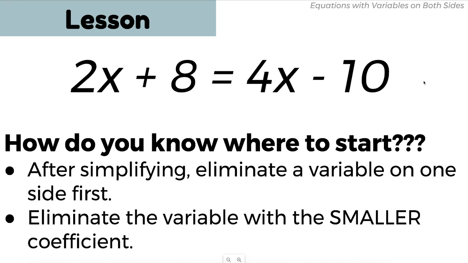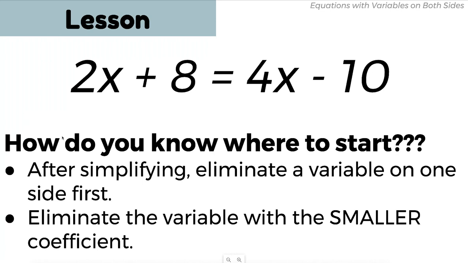Our process does not change. We still go through the steps the same. Simplify the equation. Remember, our goal is to get the x by itself. Then we undo all of our addition and undo our multiplication. So those steps are still in effect. It's just that now we have a little strategy that will help us get through the steps and still solve this problem. The number one question students ask is, how do you know where to start?